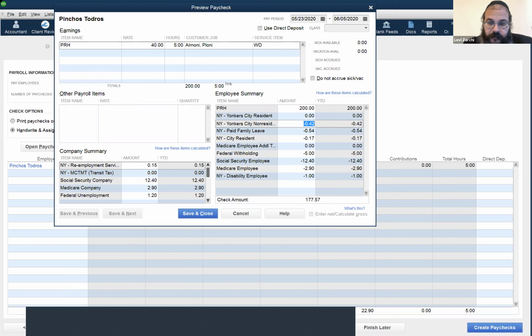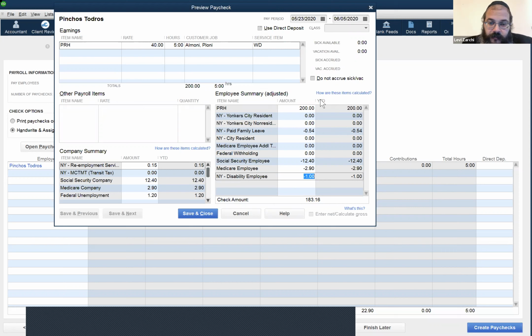Okay, press zero. Just deleting is not going to help, but paid family leave, I see, well, that's actually in box 14 of your W-2s. You have a couple of these deductions from NYPL, or NYD, so we'll leave the family there. We're taking off New York resident, we're making a zero. Federal withholding, we make zero. And at least we increase this check.